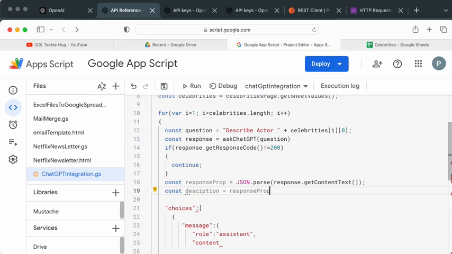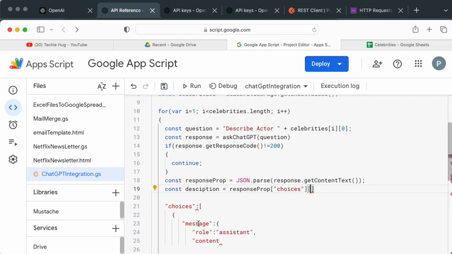The response is the first of choices, and I'm not really checking whether there is a response. If you know JavaScript, you can write how to manage exceptions with if and else conditions, but I'm just focusing on ChatGPT here, how to integrate with ChatGPT. You can check whether choices exists, whether it is an array, and whether it has values in it.